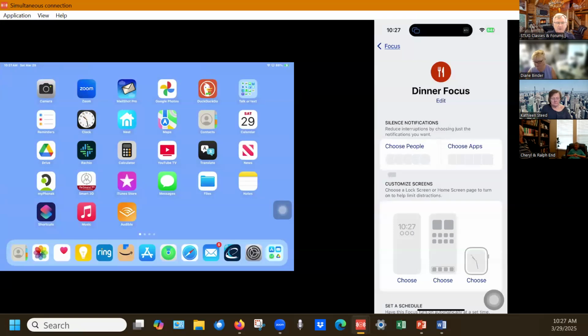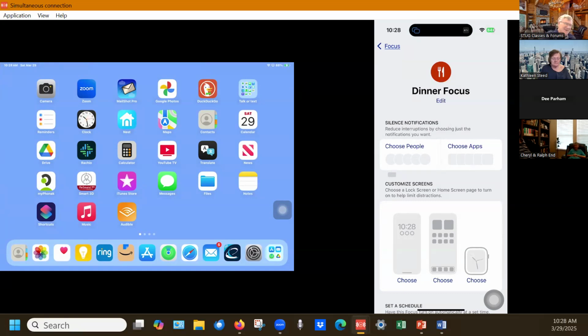Then I would just hit the silent button on the left side of the phone. Where's the silent button? You have the volume up and volume down, and that's the mute, the little hidden button down in there, right? Yeah.